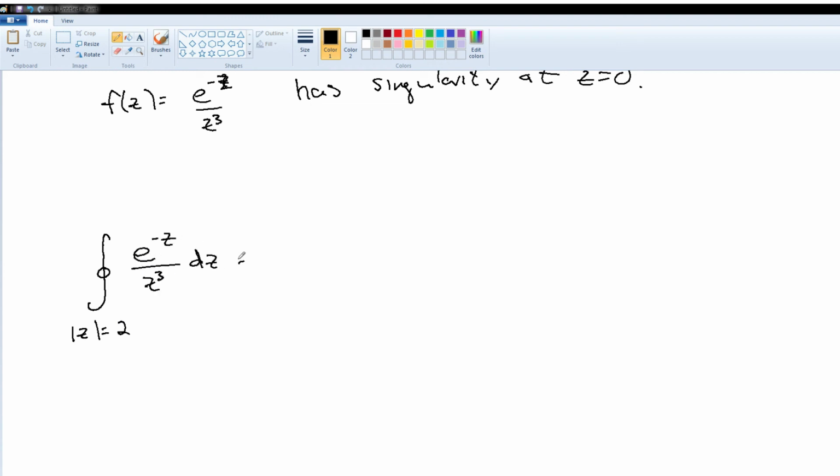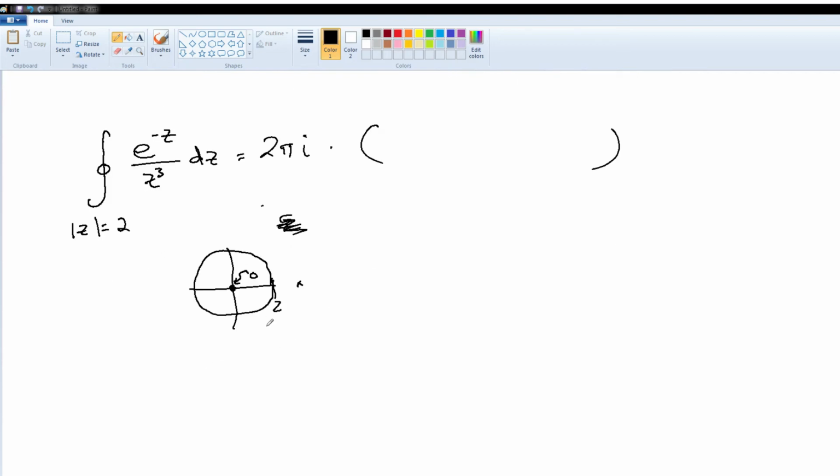And this is probably a little easy, so let's see whatever the residues are. Alright, so this time, this is the complex plane. We have a circle of radius 2 centered at the origin, and our singularity is the origin. Therefore, we do have a singularity inside. We can find the residue. So for this easy problem, I would probably recommend Laurent series.